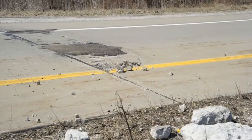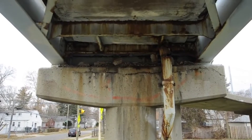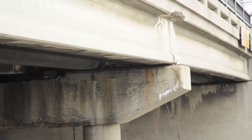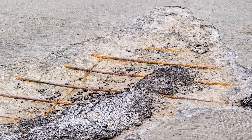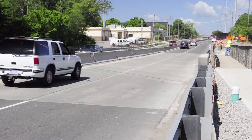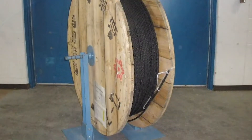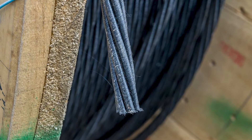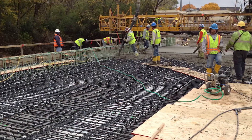When we look at how bridges deteriorate, whenever you see concrete that has spalled, it's typically because moisture has gotten to the rebar. The rebar begins to corrode and expand volumetrically, which puts an outward force onto the concrete, which eventually causes the concrete to spall off. That is not a phenomenon that is experienced by carbon fiber. Carbon fiber is non-corrosive. So you have an element that's just as strong as steel, and it doesn't corrode like steel. That is how it actually behaves superior to steel in certain applications.